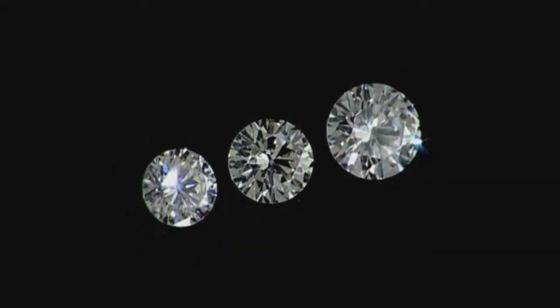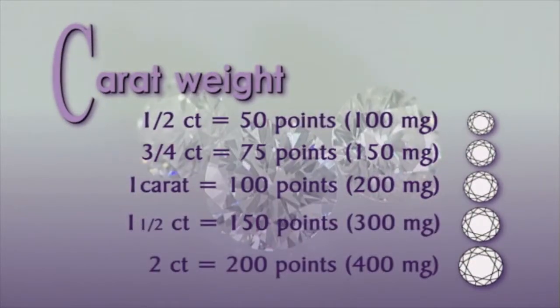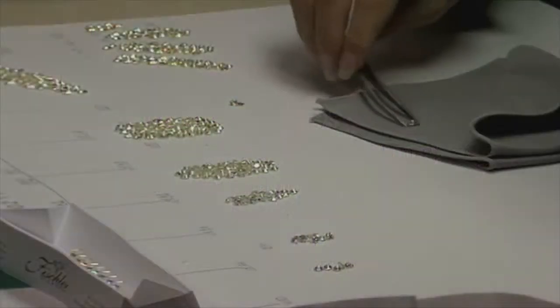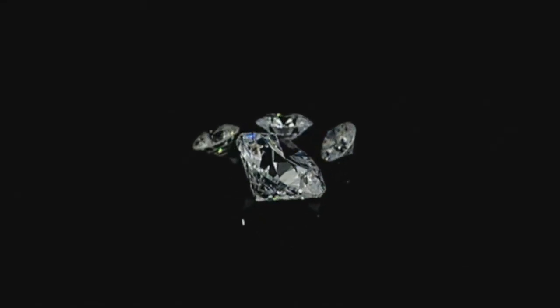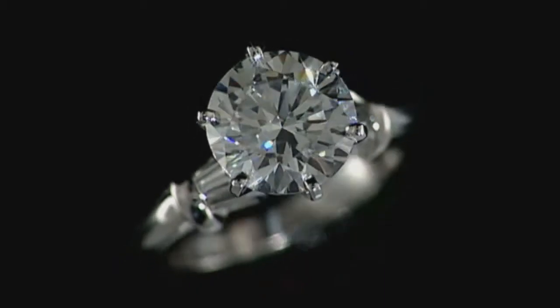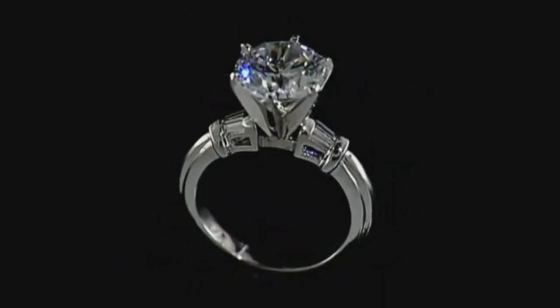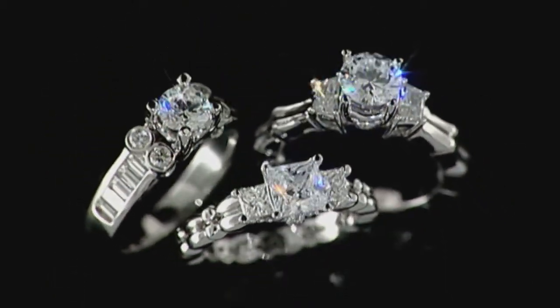Carat is a diamond's measure of weight, not size. One full carat is equal to 100 points. A three-quarter carat diamond is the same as 75 points, and so on. Since larger diamonds are found less frequently in nature, a one-carat diamond will cost more than twice a half-carat diamond, assuming all the other characteristics of the four C's remain constant. The cut and the mounting can make a diamond appear larger than its actual weight. As your master IJO jeweler, we will help you find the right diamond and mounting to optimize its beauty. If you know the carat weight you are interested in, we can find it in Antwerp — in some cases we even find a larger diamond at the same price. We can also match diamonds for a pair of earrings or a tennis bracelet.